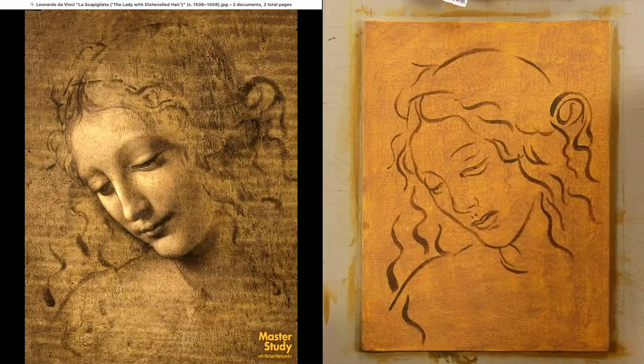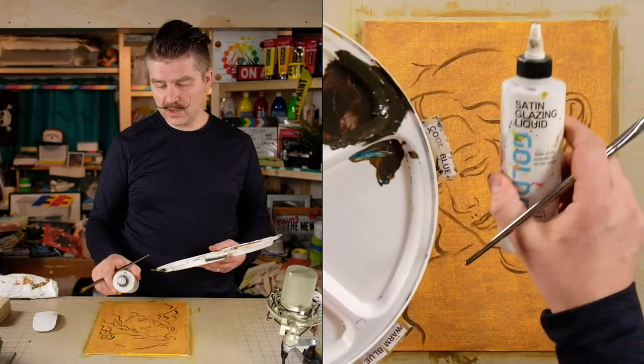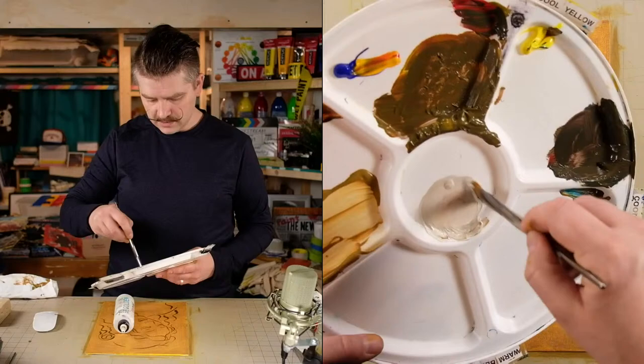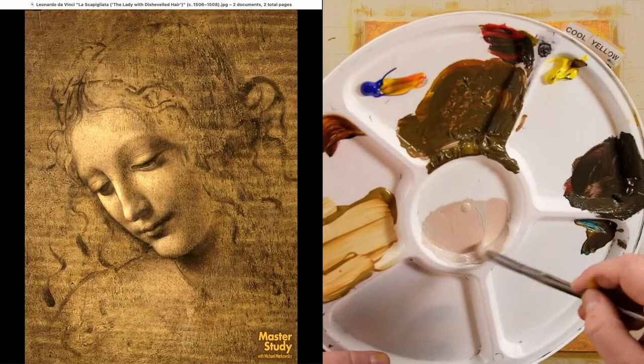One of the things, again, that Leonardo is famous for is lots of very thin glazes, right? So we're going to use some glazing fluid. Before I do that, I just want to mix a little bit of this color up. Actually, I probably should have put white on here. Anyway, let's just take this, put the white in. I didn't realize there was going to be some red in there. I wanted it to go a bit more yellow. So let's get some more.